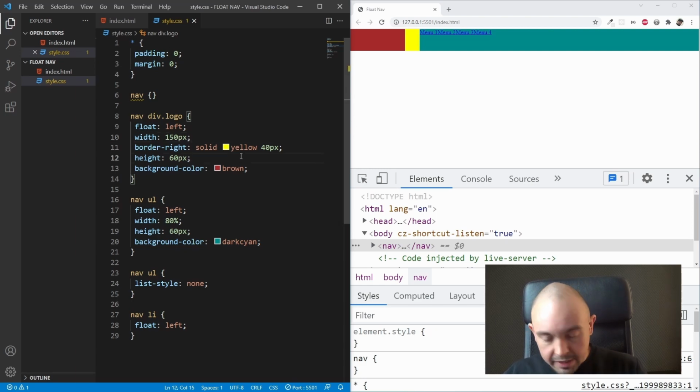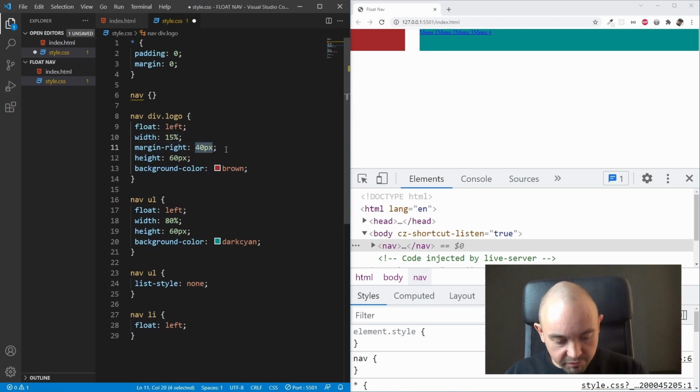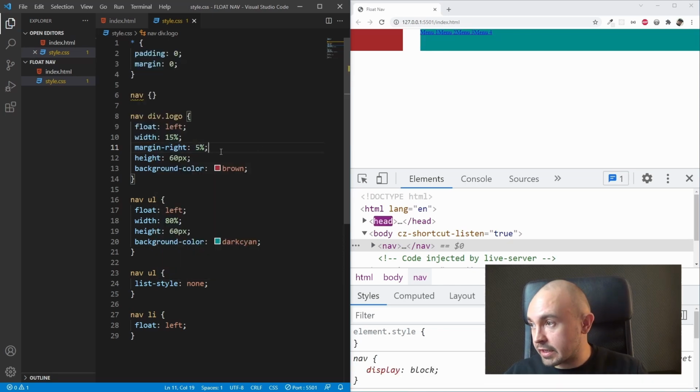But let's go back to our margin right property, and let's try to use percentages to set it. For example, our UL has a width of 80%, so let's say our logo should be 15% with the margin right of 5%, which should give us 100%.